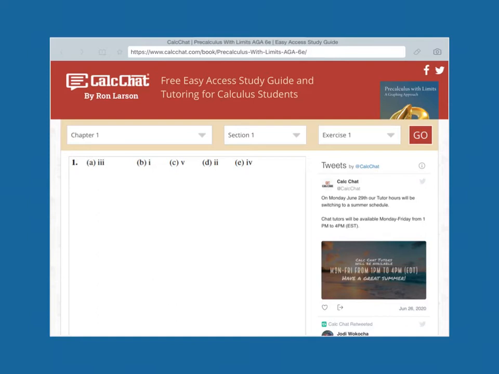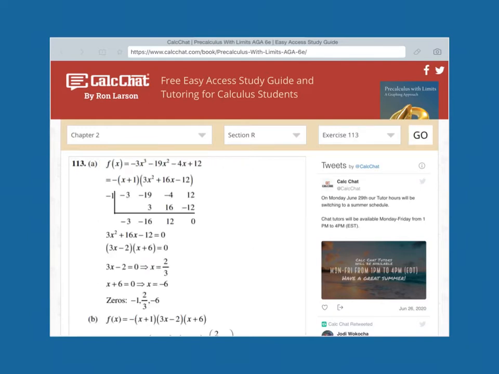So this chapter would be chapter 2. The section when we do review is R. If I wanted to see the answer for, say, 113, you go there and click go. I picked section 4, so that would take you to the individual section. If you have extra homework practice that you want to look at, and we go section by section, that's how you'll do it.